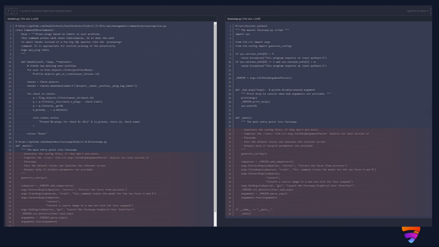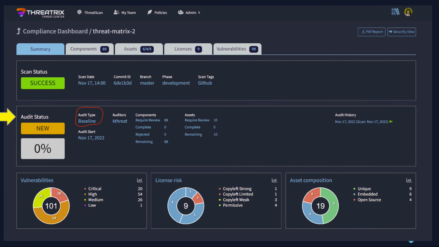You can also view each file side by side in our SIM tool to see the highlighted snippet. The information provided is based on case law for IP. It will match snippets or pieces of code up to 30% variance in the two pieces of code. This is important because it saves your teams from having to sort through hundreds or even thousands of false positives, saving on overhead. Now let's view the audit or compliance dashboard.